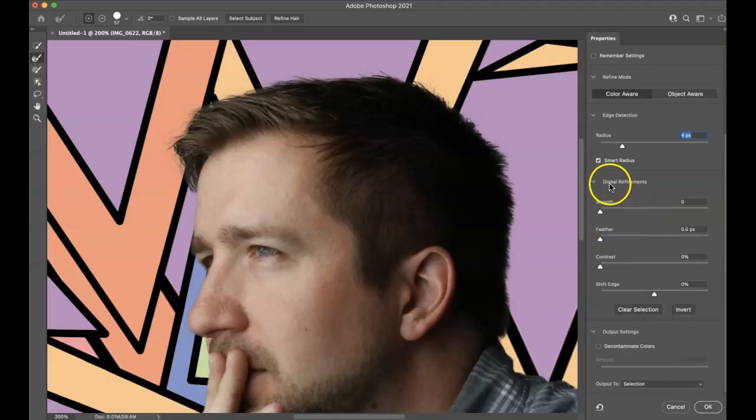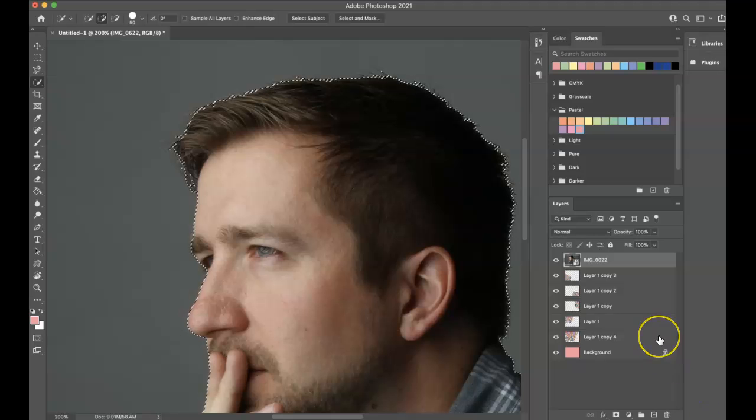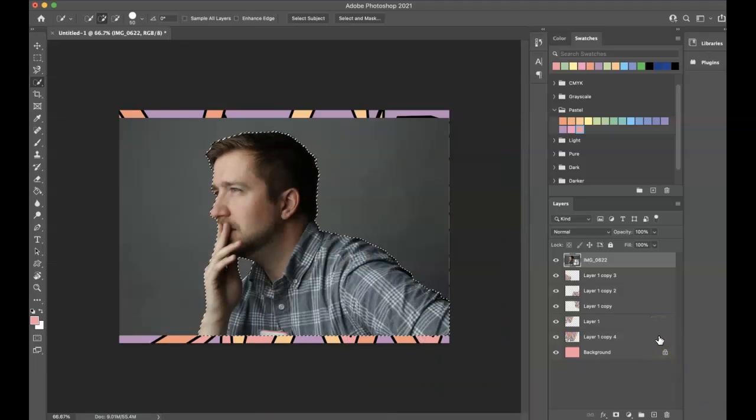The other thing that I tend to do is over in the global refinements area. I tend to move the contrast up just a little bit. And from there, I go down to the OK button. What you'll see now is that Photoshop has been able to make this selection all around ourselves. And it made it a lot faster than the old way of making selections. So it's usually a good first step to try this easier method.